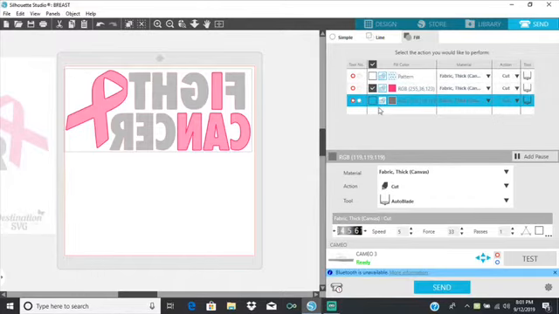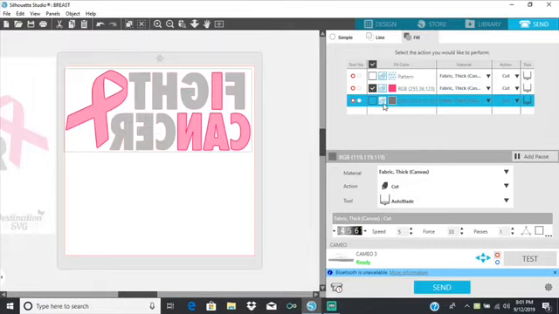Only your colors. And of course you're going to leave your settings on for both, unless you were using maybe a glitter color for one and maybe a solid color for the other, and that's when you would change your cut settings. You want to make sure you change those, because if you're using a solid color, not a glitter color, and you leave it on fabric thick, then it will cut holes. It's going to cut too deep. So you definitely want to be careful with that.